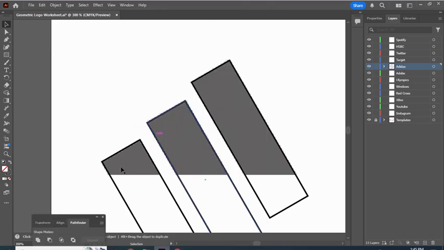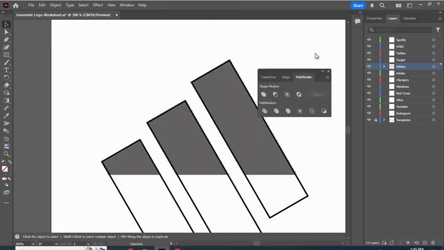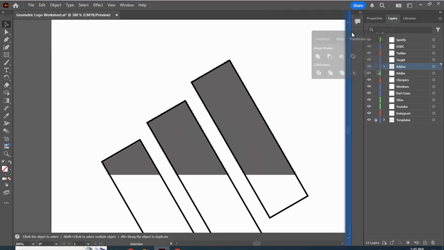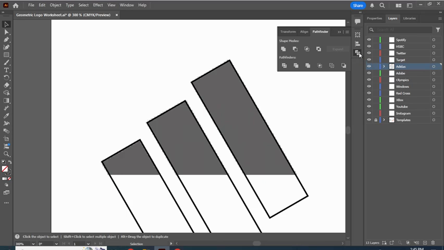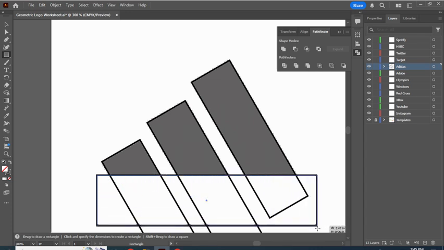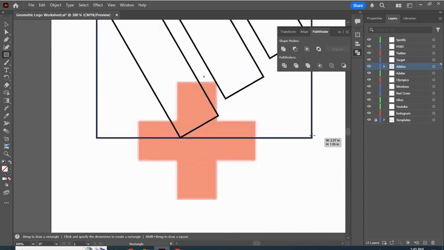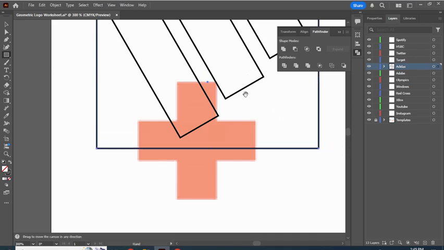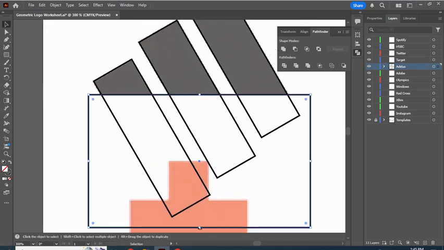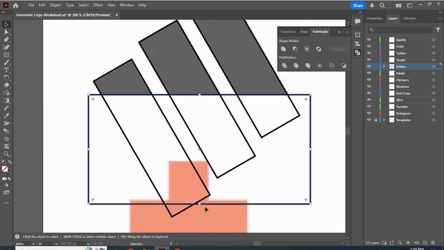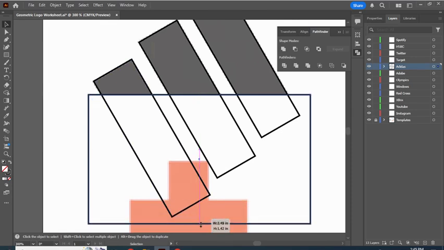So we want to make sure our Pathfinder window is open. And I'm just going to drag it up into here for now, so it's kind of out of the way when we don't need it. And we're going to use our shape modes like you've already learned about in your advanced shapes tutorial. And we're going to create another rectangle at the bottom that covers up all those parts of that rectangle that we don't want. Okay, so it can be any size you want, as long as you don't miss a spot like that. We want to make sure it covers all of them.